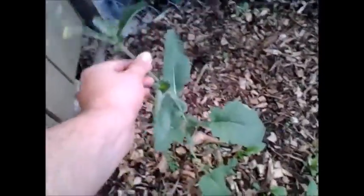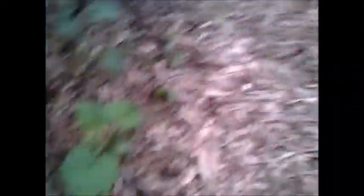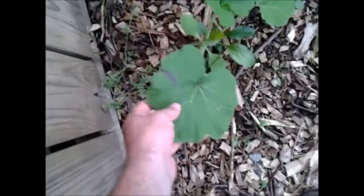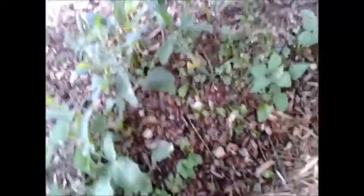When I built the swales I closed off this little section here — it gets real dark back here and I wanted to give it a little dark microclimate to see if anything might do well back there. This broccoli actually seemed to take its time bolting compared to some of the others out in the main sun. But yeah, this was not a good year for broccoli, at least not for me. I believe this is some sort of melon or squash.